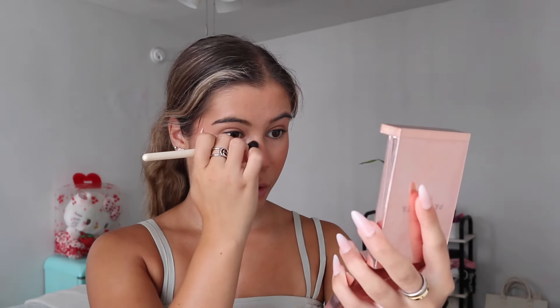Now we go back through the steps and set all the cream products with powder. That's why I love the Patrick Tarr palettes — they have the cream and the powder, which is perfect. I use the fluffy side of the brush to set the bronzer, then take a smaller angled brush down my nose. If I want a bit of bronzer in my crease, I take it up and follow it into the eye as well, to add a little dimension and connect it all.